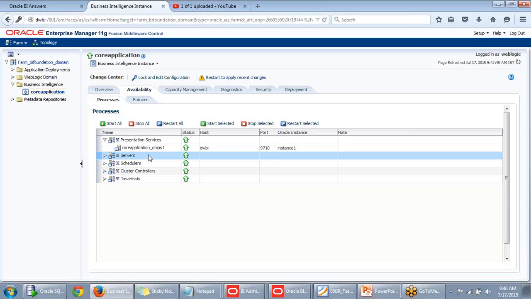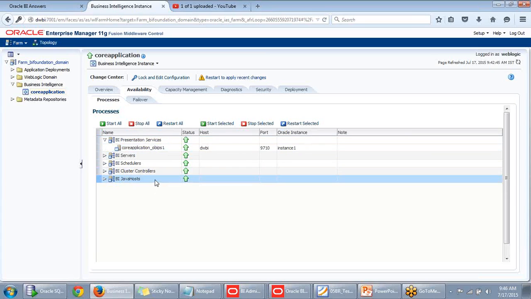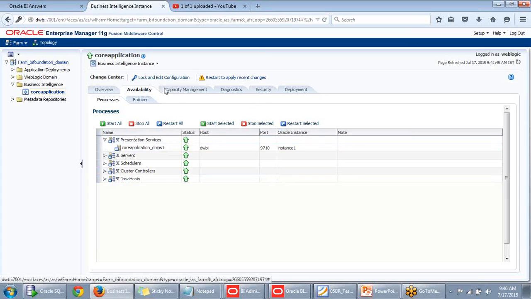But if you want to save time, you can restart only the particular server. If you are pretty sure that the error we are getting is just because of the presentation server, we can restart only the presentation server itself. We can restart such individual components if you are confident that the error is due to that particular server only, or else we restart all servers.